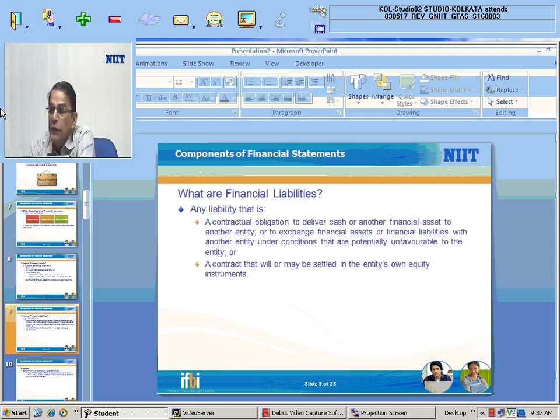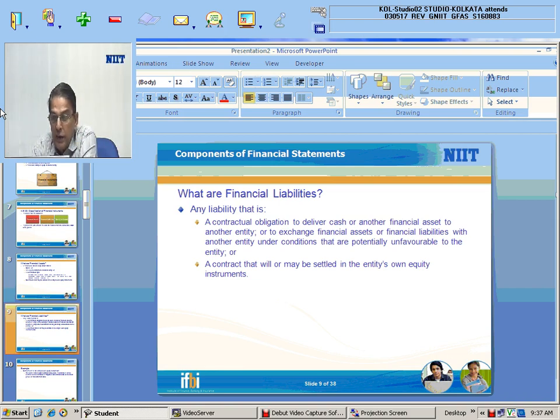So let's look at the kinds of financial liabilities. Let's look at some examples of financial liabilities like payables or trade payables. That is a contractual obligation to deliver cash to another entity. So if an entity has a trade payable, sundry creditors, whatever you call it, it's a contractual obligation to deliver cash to the other entity, maybe the seller of rents or supplier of goods and all that. Loans from other entities, there is a contractual obligation to deliver cash or other financial assets to another entity. So that also applies in case of loans from other entities.